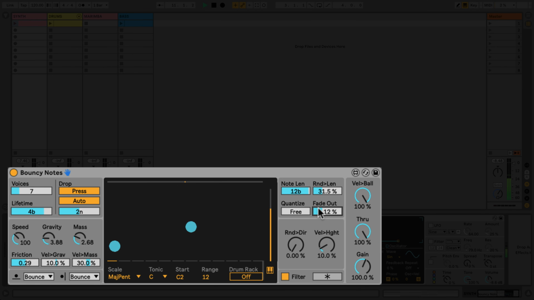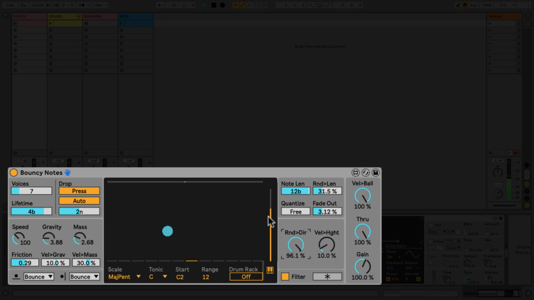So far, balls have only fallen straight down, but we can also have them travel in a particular direction. Let's do this by clicking and dragging the yellow bar at the top. Now balls will be thrown to the right. I can also push them to the left as well. Or if I prefer, I can completely randomize the direction.